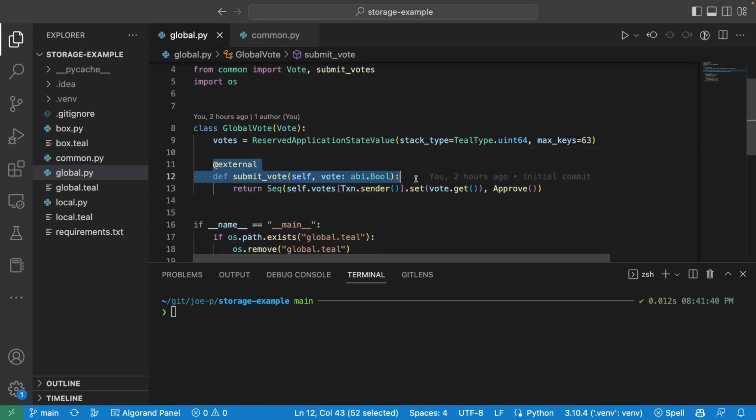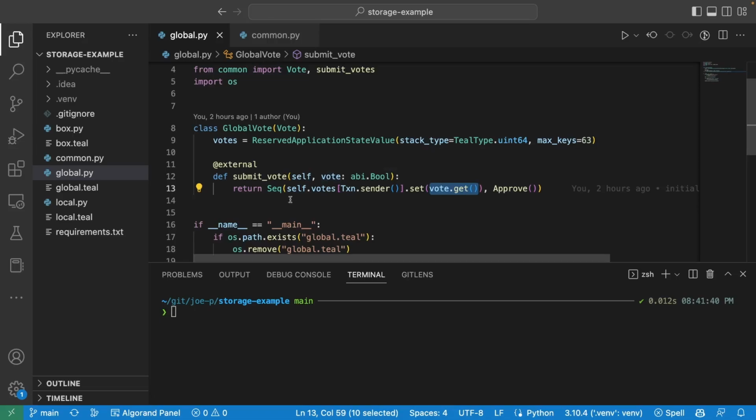Our submit vote function is where we'll actually see that get used. So here the submit vote is just taking in the vote, which is a Boolean, true or false, yay or nay. And here what we're doing is setting the transaction.sender key. So in our global state, the transaction sender address will be the key, and the value that we're setting here is just going to be the value of the vote itself. So in global state, this will basically say, does this address vote yes or no? And then approving it. The actual functionality here is very simple. Again, this is just an example implementation, not an actual functional implementation that you would use in the real world.